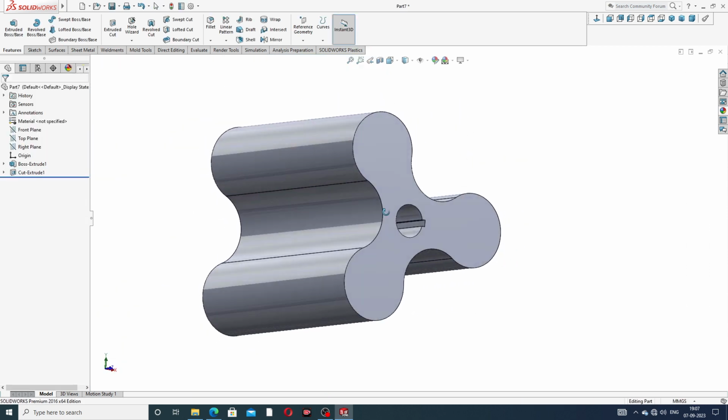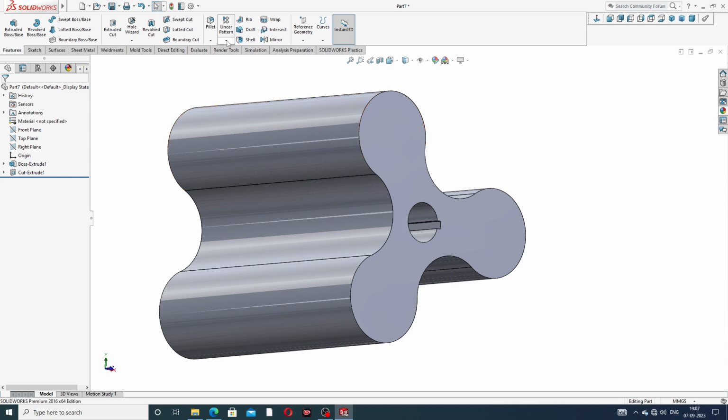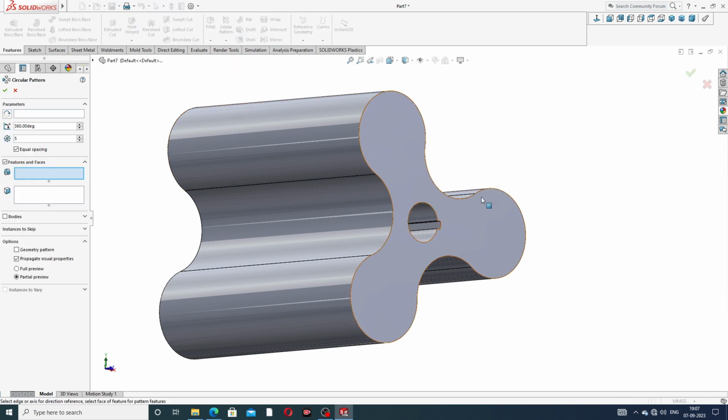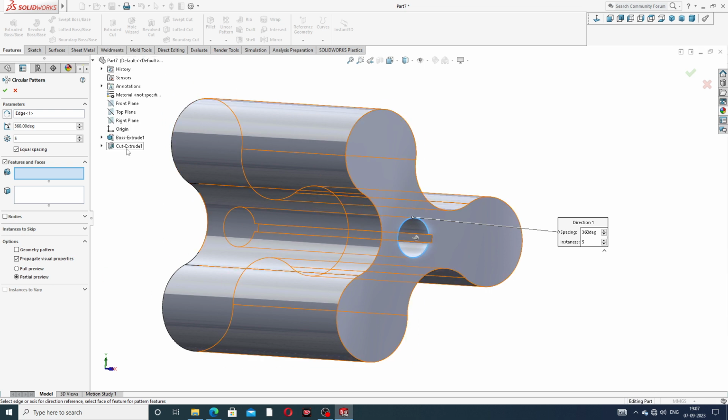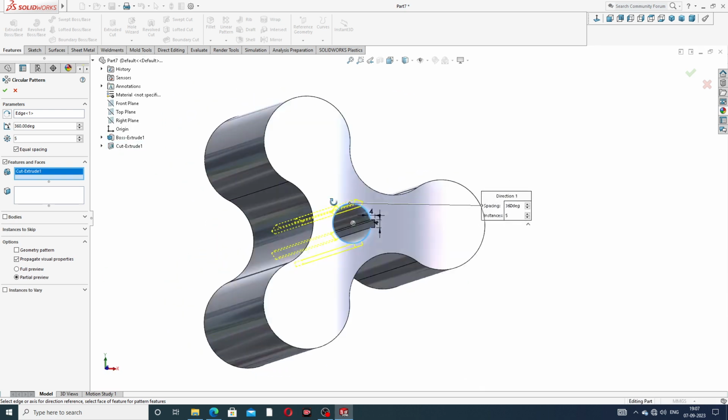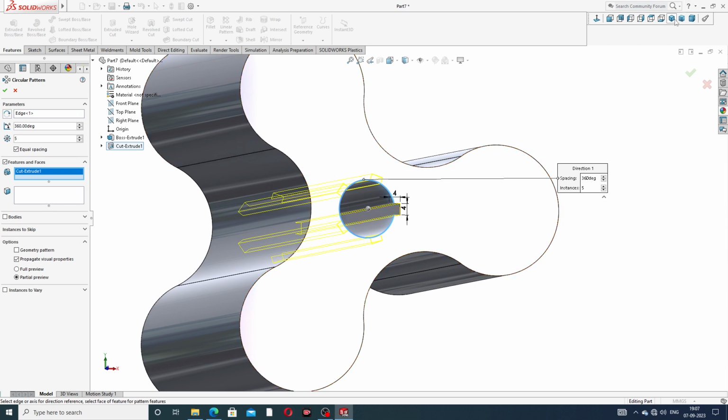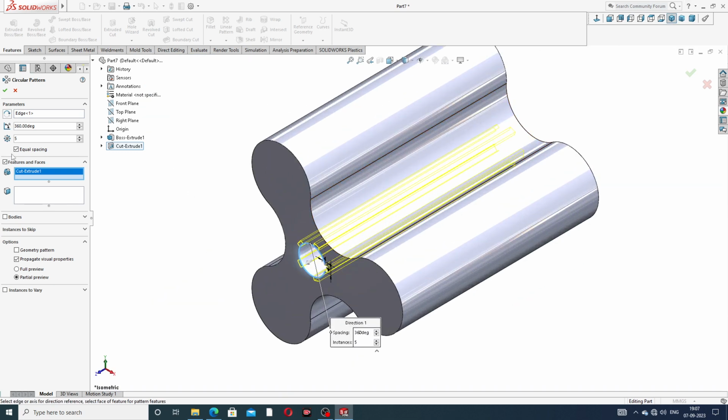This cutout is perfect, and the circular pattern is perfect. Click this face, select the edge point here, and select this cutout. This edge is selected, and the pattern count is 5 with equal spacing and a 360-degree angle.